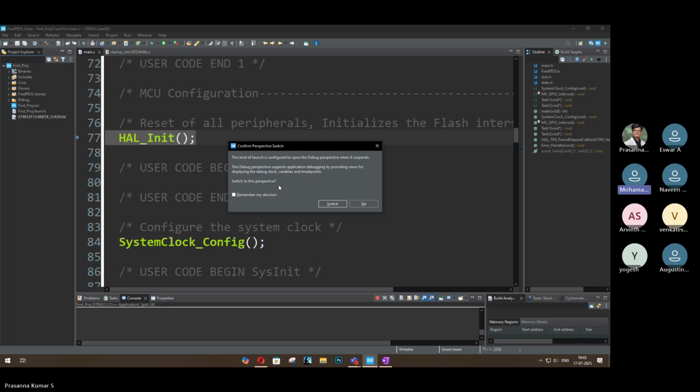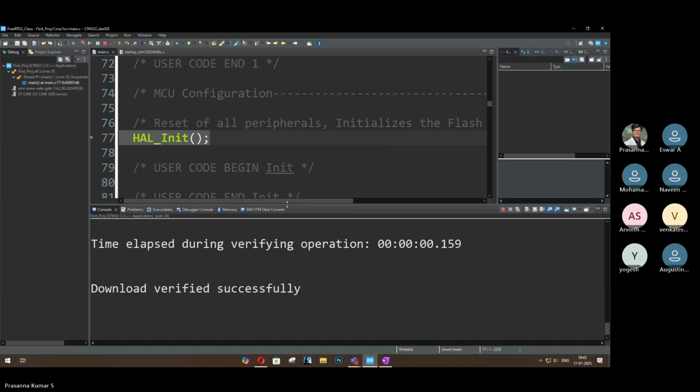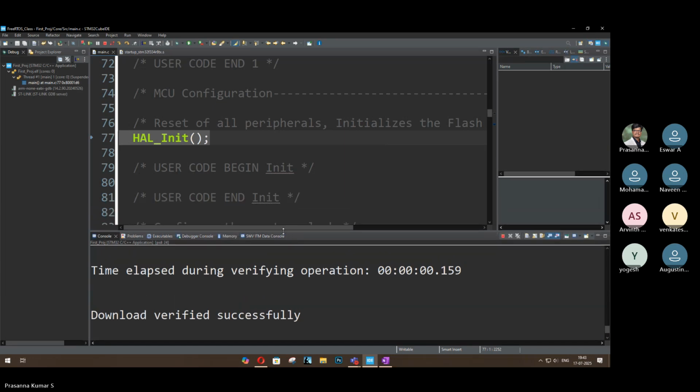Enable that one. Are you inside this debugging mode? Click switch and then open this debugging mode.